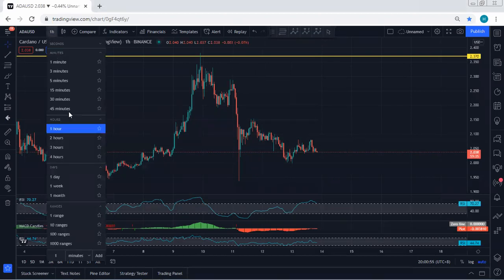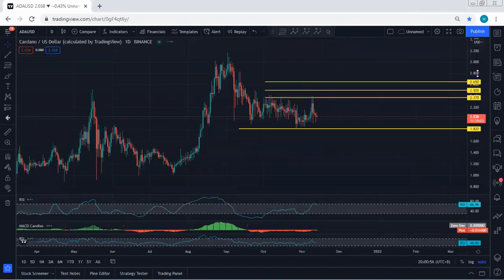Anyway, we start with higher time frame, we start with daily chart. We want to see what we have been looking for. As what we expected, the price tag 1.82, we have been looking for the reversal. The price tag 2.37, but it couldn't break, because we mentioned with the breakout of 2.37, we can look for 2.5, 2.65. And with the breakout of the 2.65, we can expect the price break 3.0.